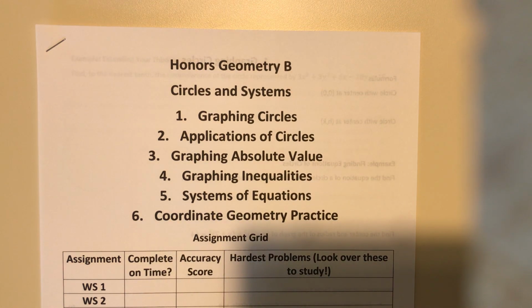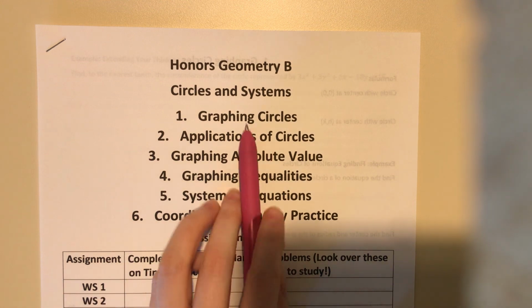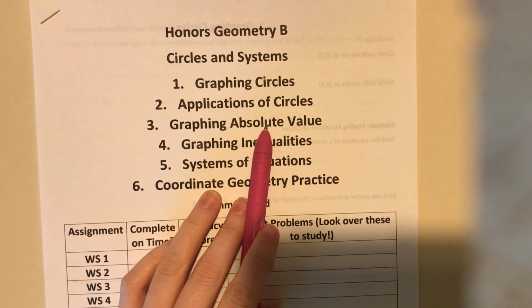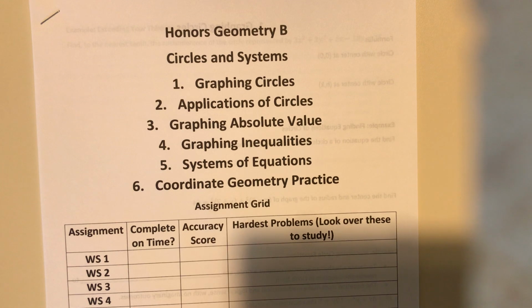Hello, ladies and gentlemen. Today we are going to talk about our new unit, which is about circles and systems of equations, and systems of inequalities and some other kinds of systems. The newest thing that you'll be learning in this unit is about circles and the equations that cause circles to happen on a graph. You'll also be learning about how to graph some absolute value that you might not have worked with last year, and then talk about putting all of these systems, all of these different types of equations and inequalities together so that you can create some of the inequality systems that you're needing for geometry.